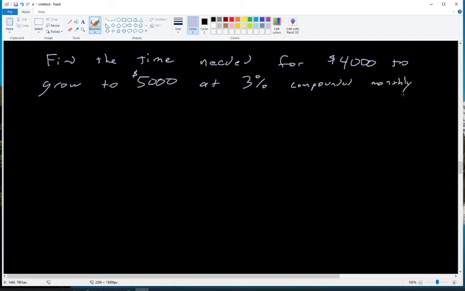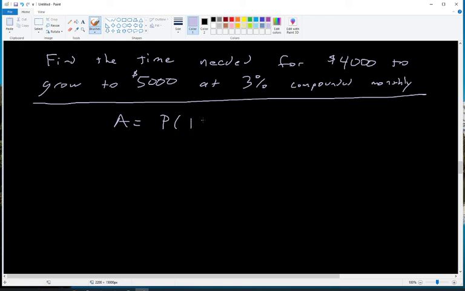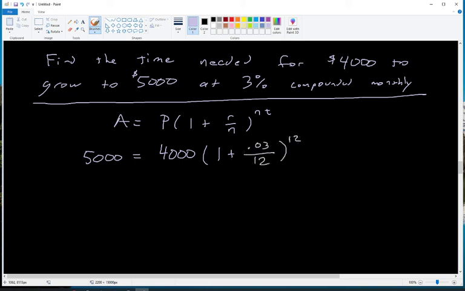So we're using that present value, future value equation again. And this time we're trying to figure out what's the time. So they gave us the equation A equals P times 1 plus r over n to the n times t. And our goal is basically to get the t by itself this time. A is the future value, so that's the $5,000 we want the $4,000 to grow into. P is the $4,000, that's our starting value. Interest rate's 3% as a decimal, so that's 0.03. N is 12, the number of times we compound, since we're compounding monthly. And we get our equation looking like this.